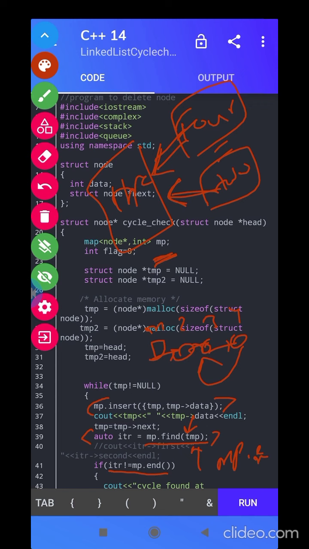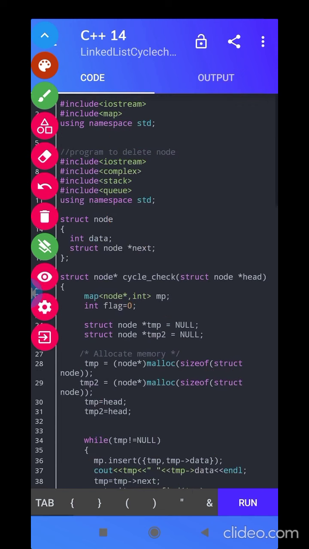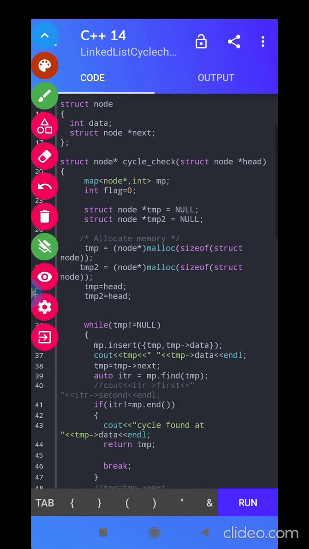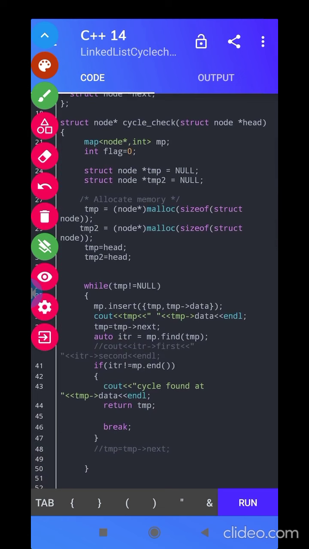When the key is not found, there will be no cycle. So this condition will be satisfied only when there is a key, that is, there is a cycle.